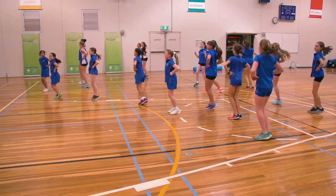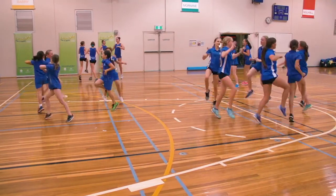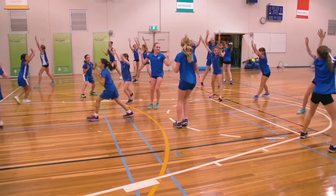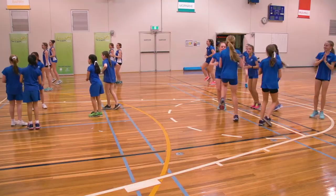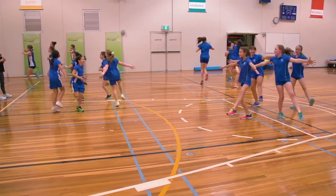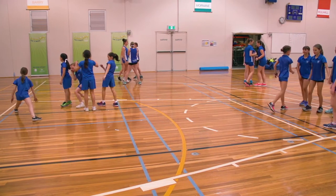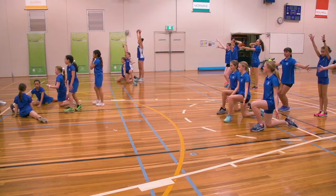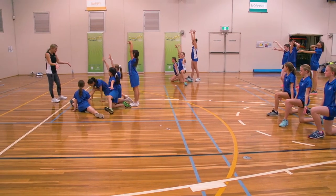2, 3, 4, 5, 6, knee lifts, go. Then it will be your grapevine. And then your kick, side, side. Turn. Star pose. We're still working on it. That's 1 lot of 8. 2 lots of 8. 3 lots of 8. Standing up.